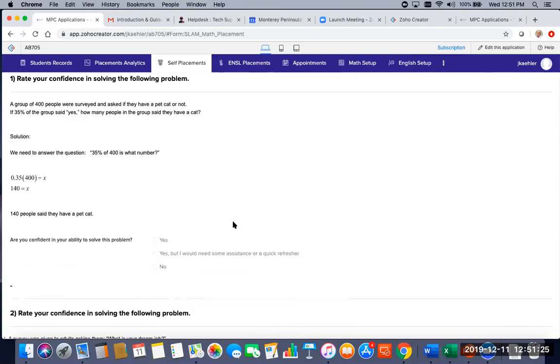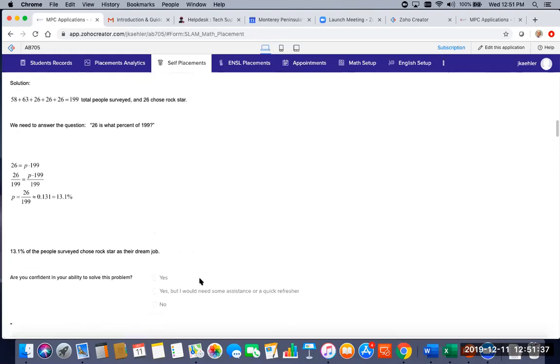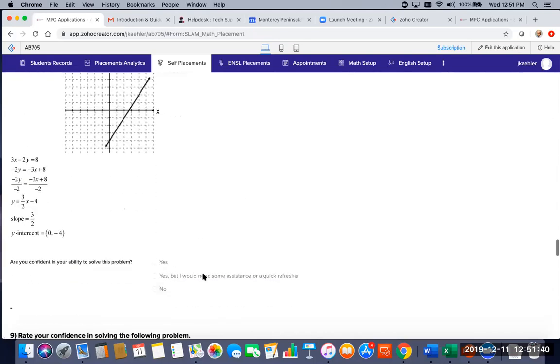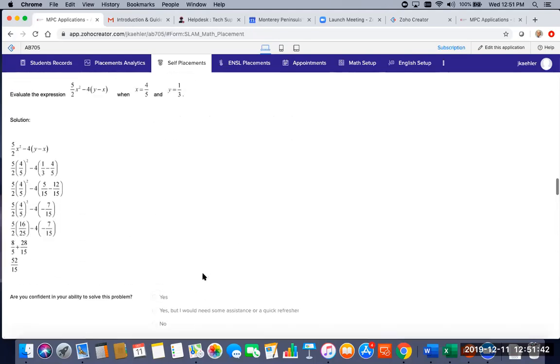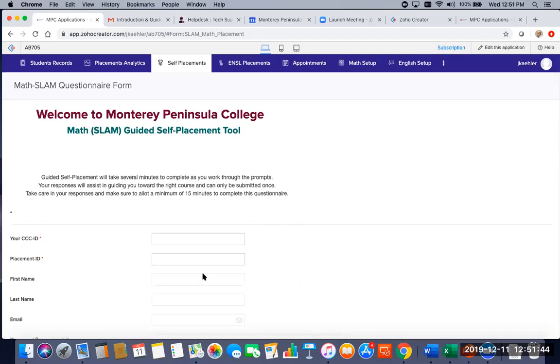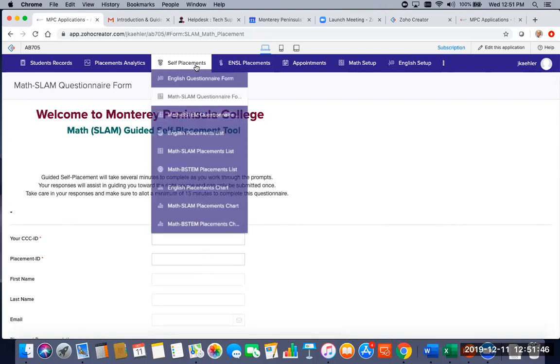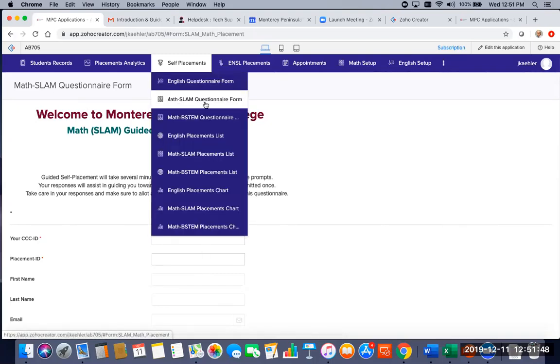We show them problems and then the solution, and we ask, are you confident in your ability to solve this problem? Yes, and based on their answers, and we have about, I believe, 11 or 12 problems, based on their answers, we place them with either recommended, strongly recommended, or just with a higher math placement.